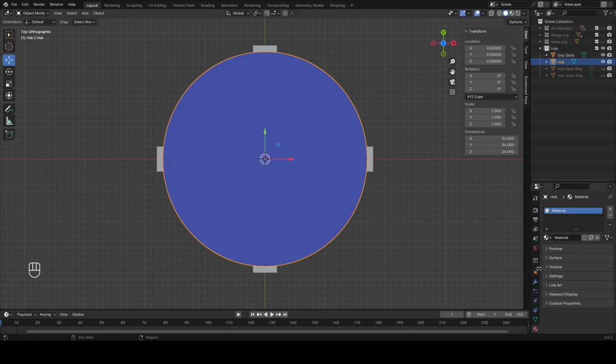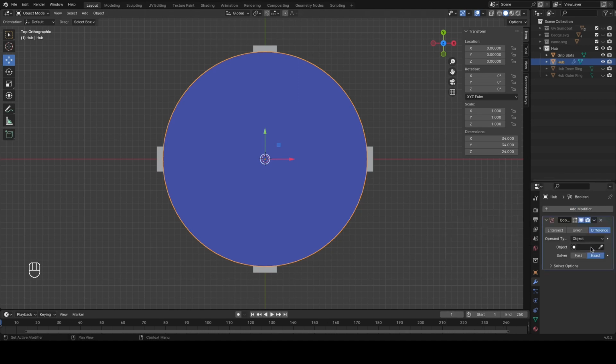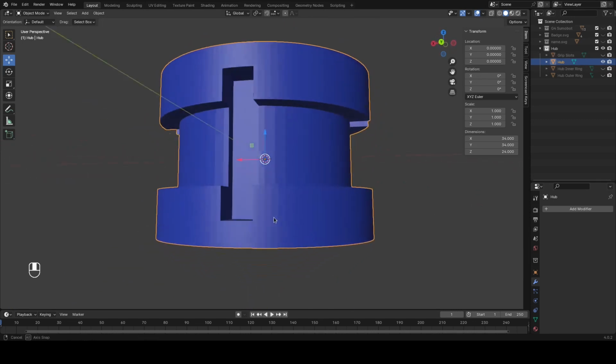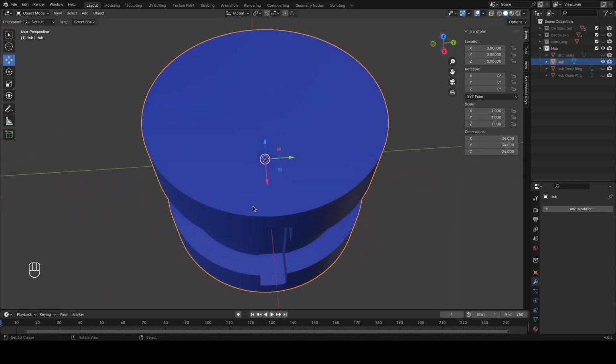Now that I've done that, I'm going to grab a modifier from the Generate menu, and I'm going to find the grip slot. And there it is there. And I'm going to apply it. And now I'm going to hide the grip slots. So now I have created slots in the hub that the silicone grip will fill as well as the waist, and this should lock the silicone grip onto the hub.